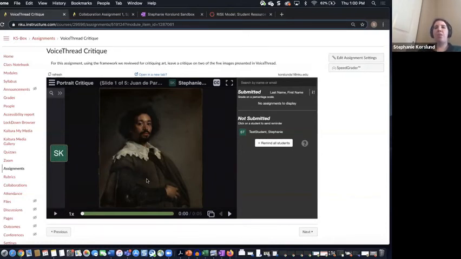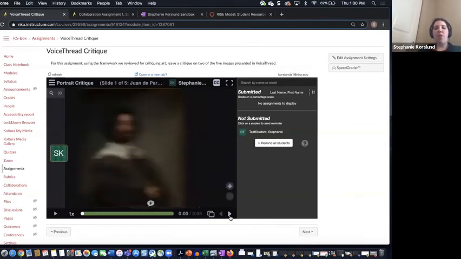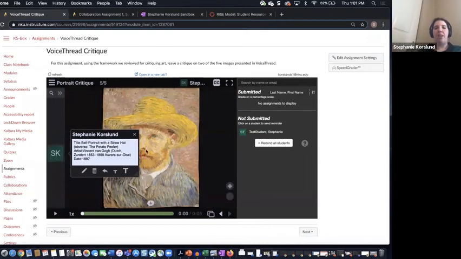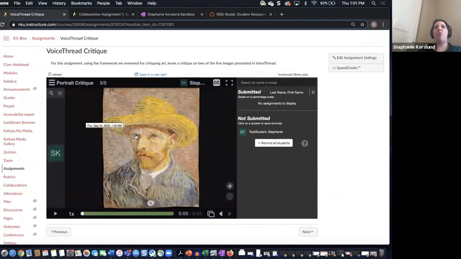So you share with them 5 different images, and you say, I would like you to evaluate 2 of these images, and we're going to evaluate on the techniques that we've been talking about in class using these examples. And so students have the choice to determine what they want to evaluate on, and they can leave a voice comment on 2 of those and then submit that assignment.